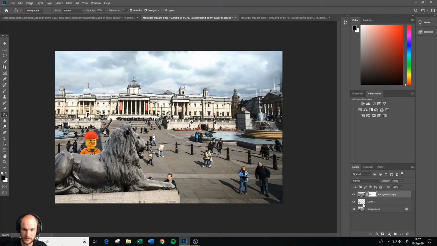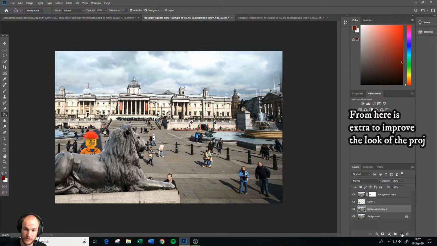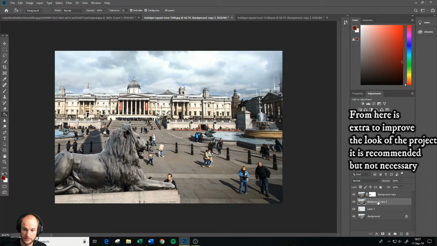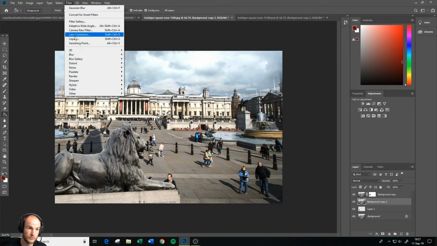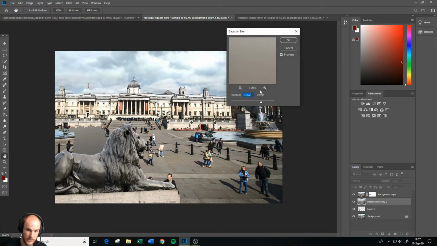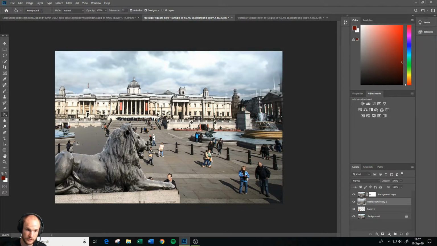Now, in terms of this layer, I can still do some things to make it a little more professional looking. I can try to match colors in here. There's a number of ways to do that. One of the ways I like to do it, and this is extra, you don't have to do this, at least on this assignment, is I drag the background down. I'm going to put this background above here, and I'm going to filter it so it is really, really blurry. It's called a Gaussian blur. So you can see right there, really, really blurry.